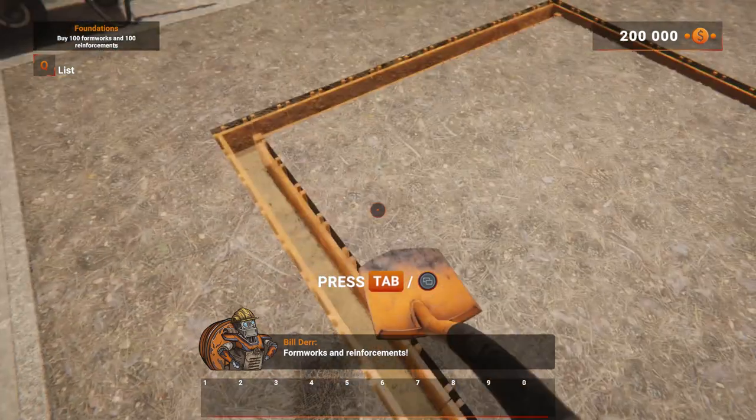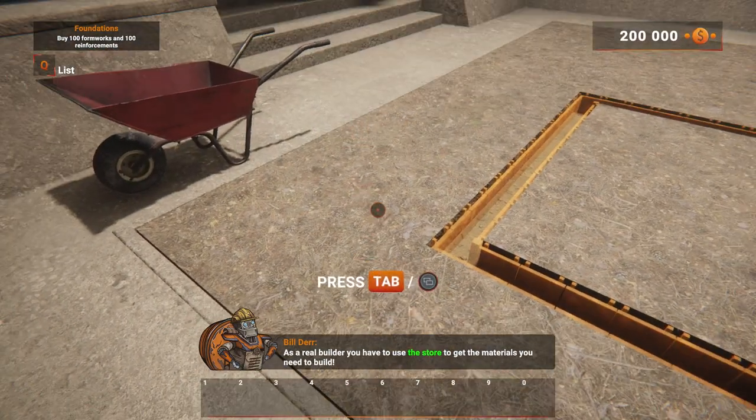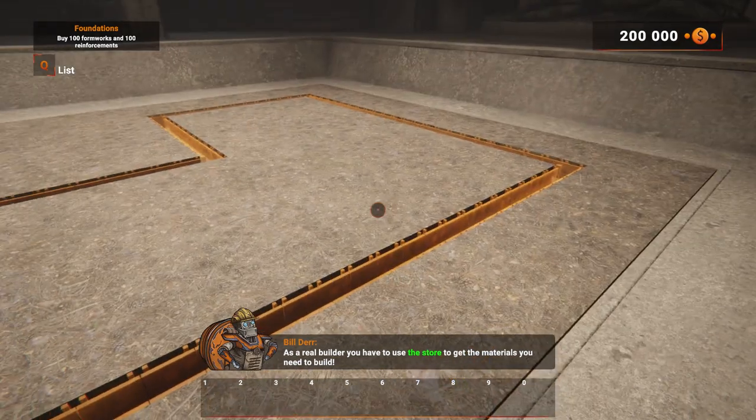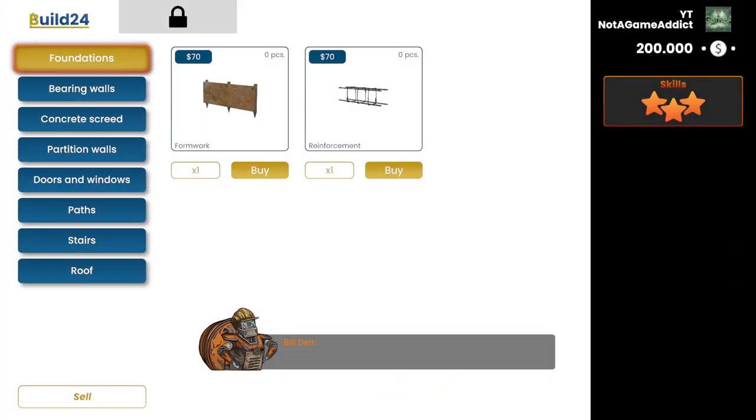Formworks and reinforcements. As a real builder, you have to use the store to get the materials you need to build. Press tab or select on gamepad to open the store. Good job! Choose the first store available.